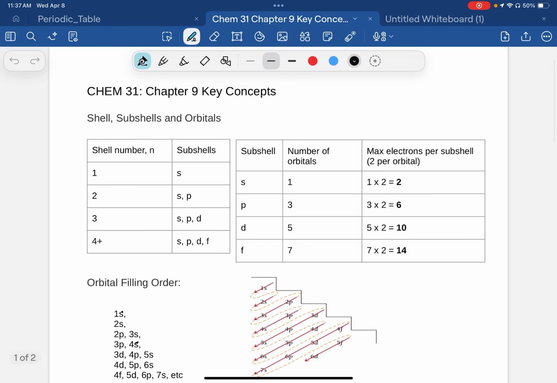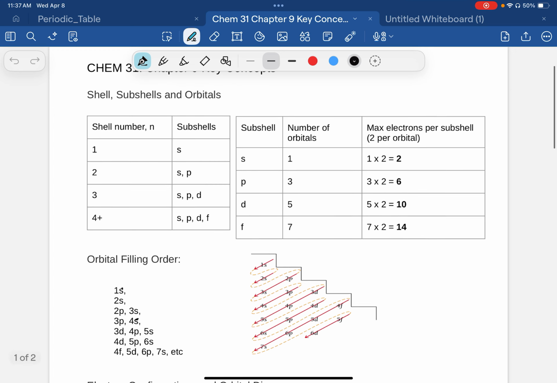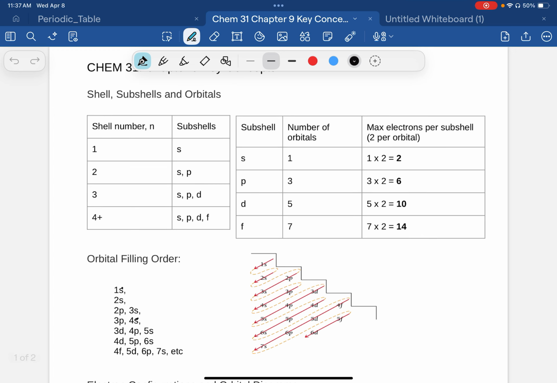If you remember, these shells represent these orbits in the planetary model, and each shell has a number, also referred to as the principal quantum number, but we'll call it a shell number for now. Within each shell, we have what's called a subshell, and these can be referred to by either a letter or a number. This is more of a Chem 1 concept, but these subshells can also be referenced using a letter l, which is your angular momentum quantum number. I'm only explaining this so you can see how this stuff goes together.